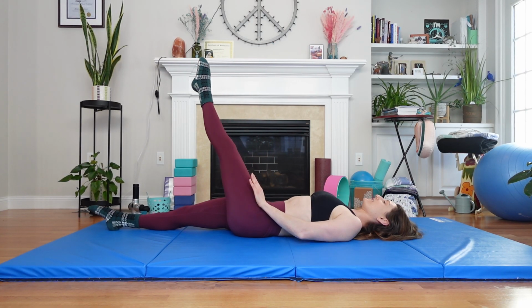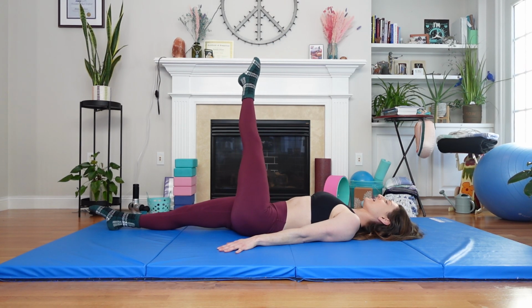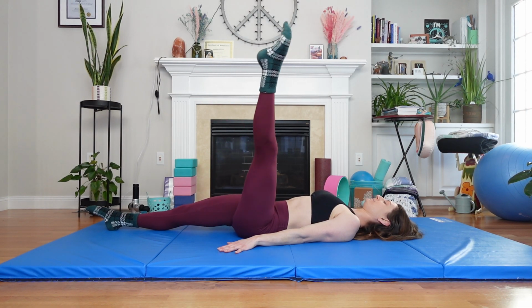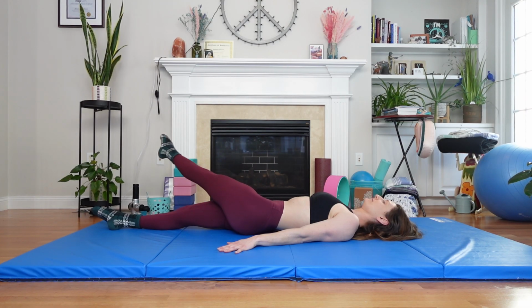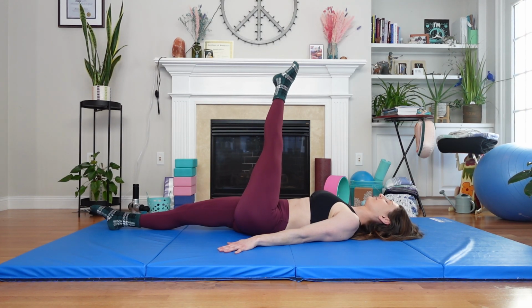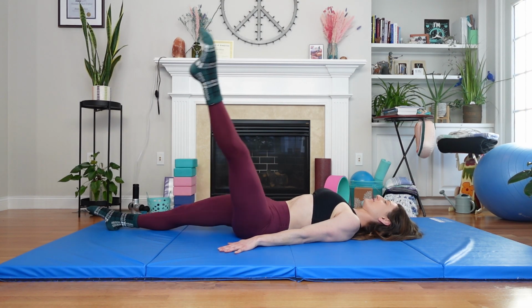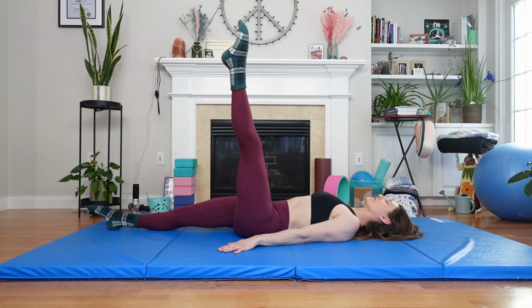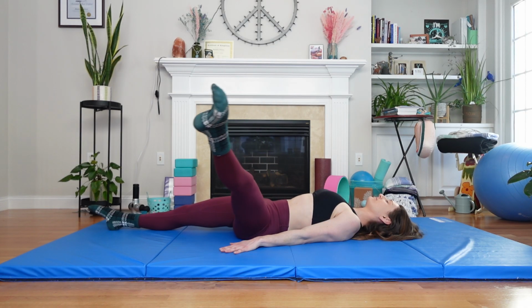Really pushing that thigh away, keeping length between the hip and the shoulder. Long torso. And reversing it. Think about breathing space into the back of the ribs.